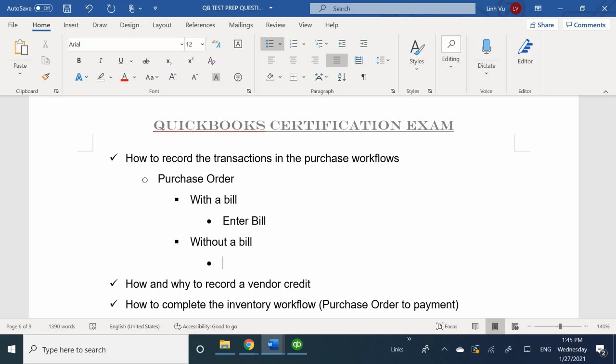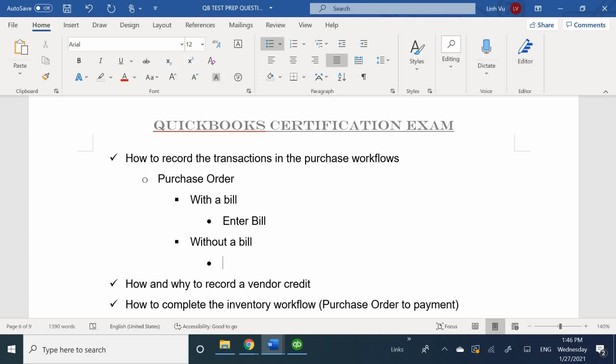Correct. Now, what form do you actually get? The receive inventory, and then you select the down arrow and select the receive inventory without bill. Okay. Let me ask this question again. So, when you receive the inventory with a bill, it becomes a bill form. What type of form do you actually receive?